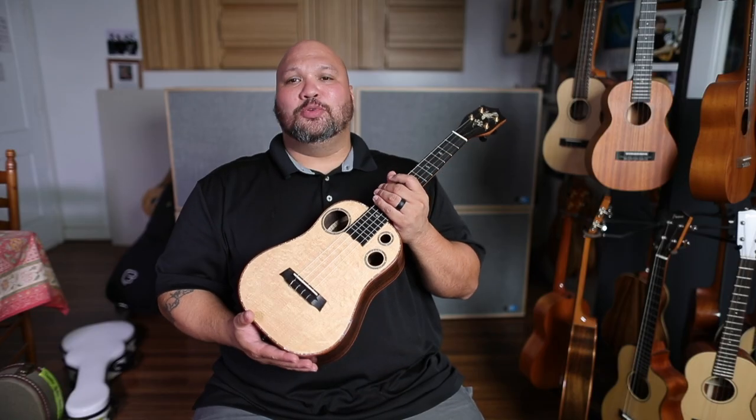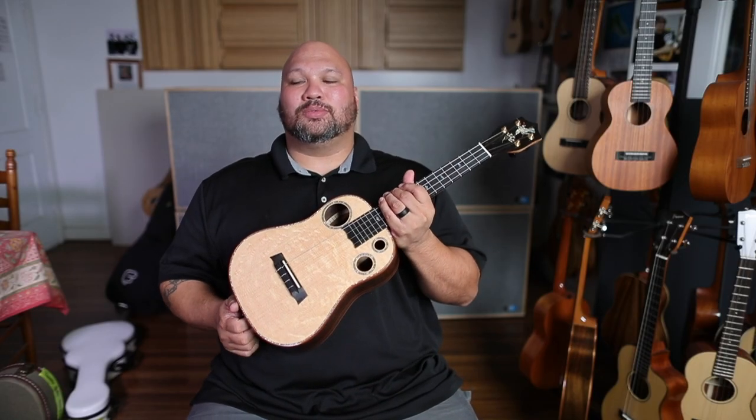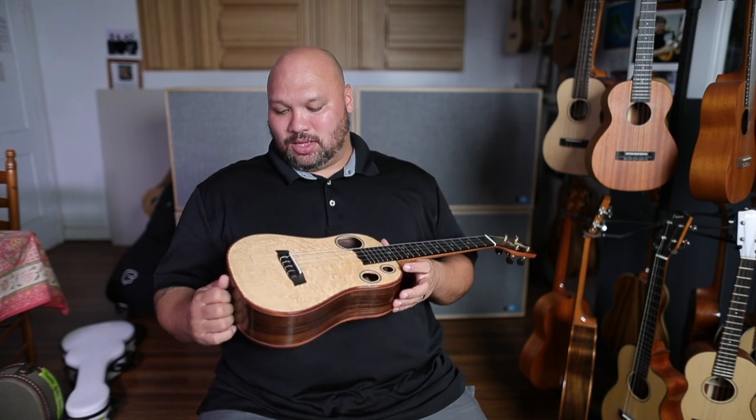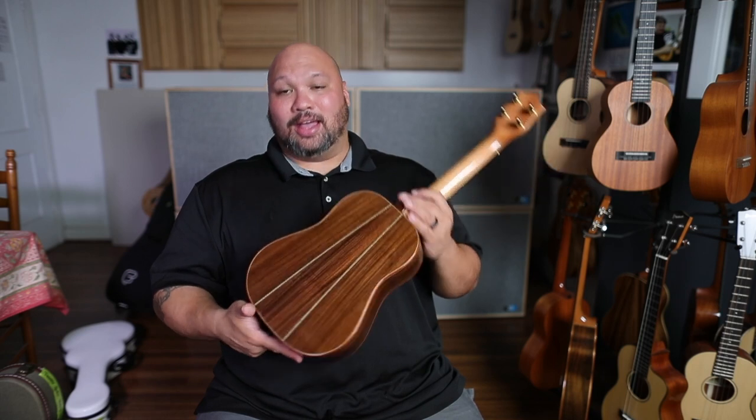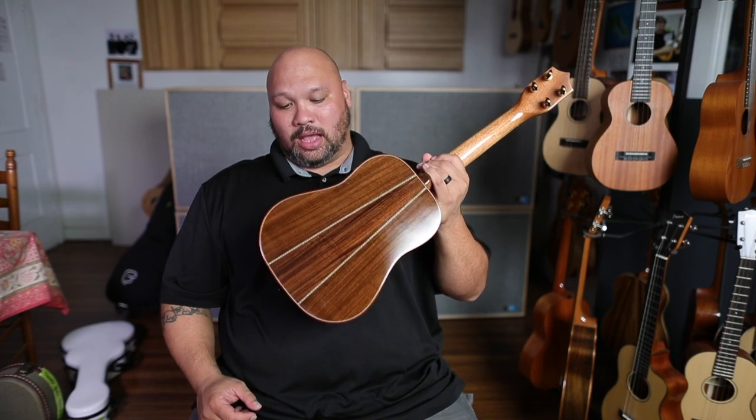When you bite through, you get... from the distinct look of the ukulele in Aaron's hand right now, Charlie Fukuba, a local Japanese builder. And check this out, I got a three-piece back. Pau Ferro. Yeah, beautiful, beautiful.